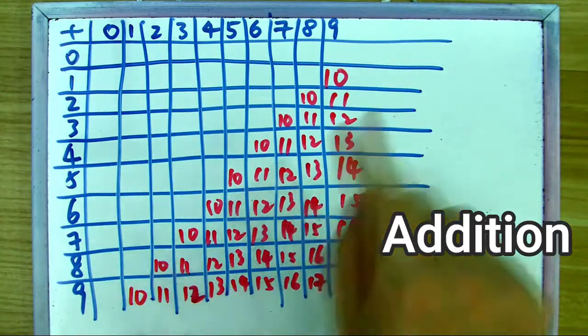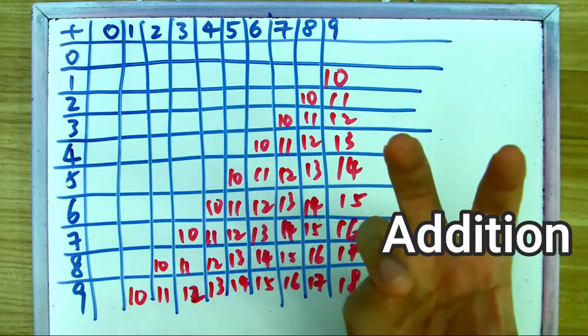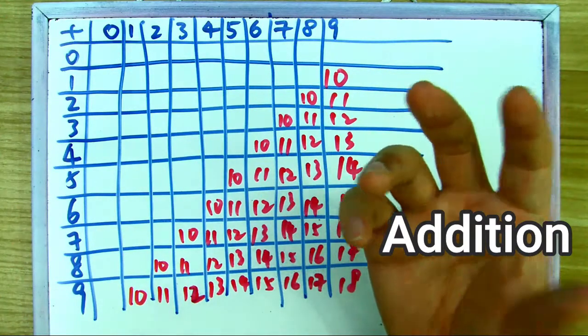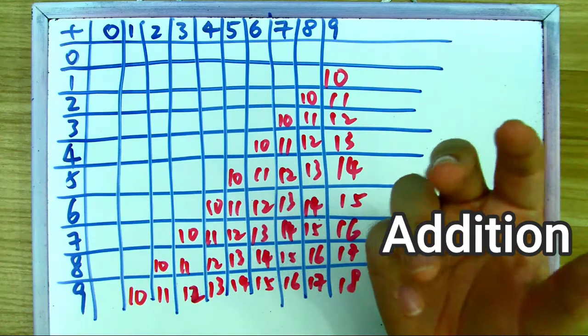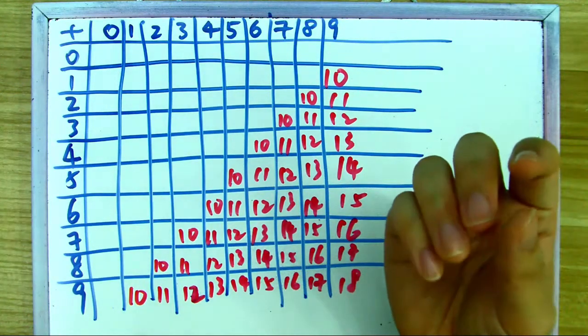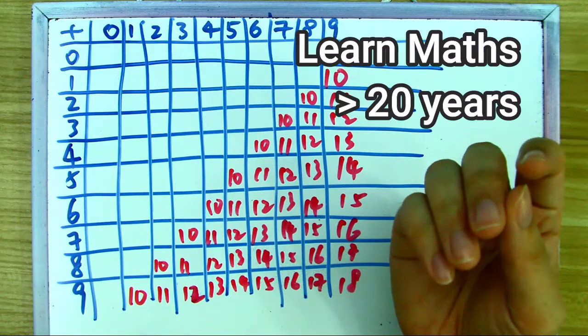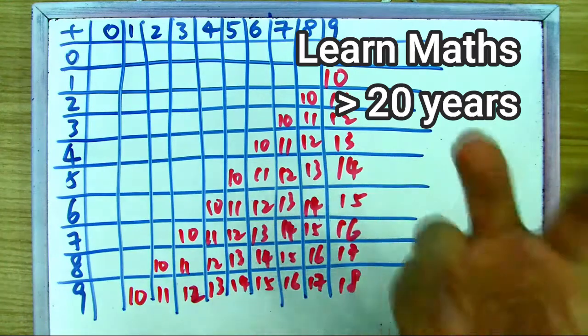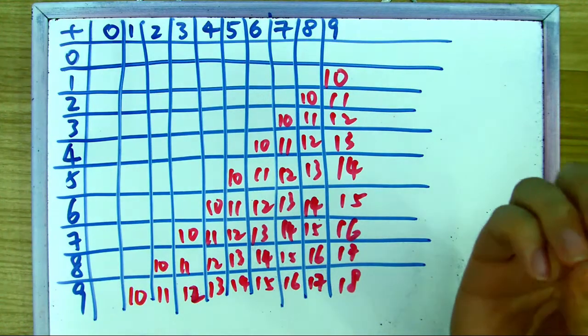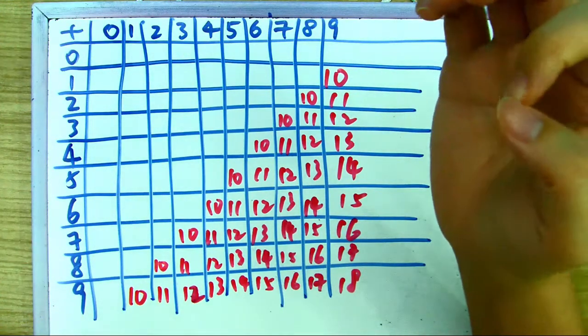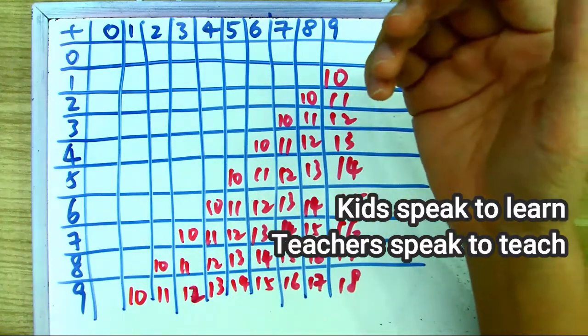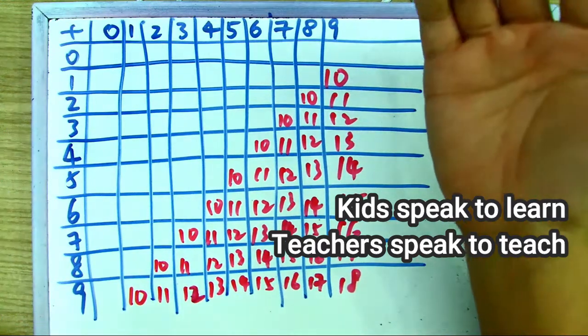So one more thing I want to stress on is that the language power amplifies along the learning curve. Take addition as an example. This table shows how you add together two single digit numbers. And of course, if you want to add more digits, like two digit numbers to two digit numbers, then you are just repeated doing this single digit number additions. So, as a math devoted learner and a teacher also over 20 years, what I know about kids is that they want to speak what they are learning and what they are reading out loud. And of course, a teacher also makes them do it.